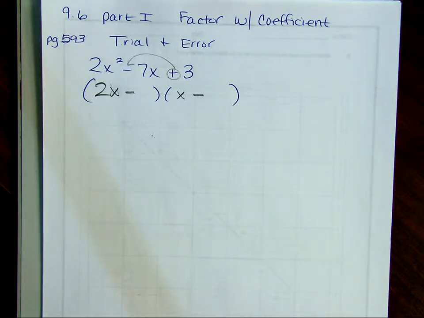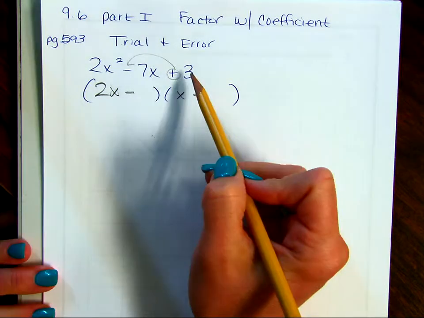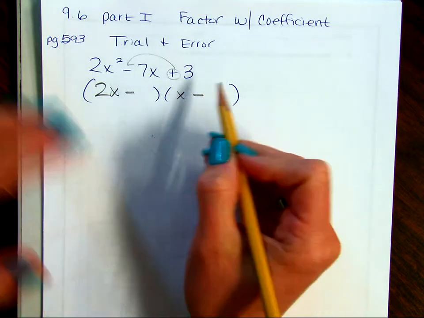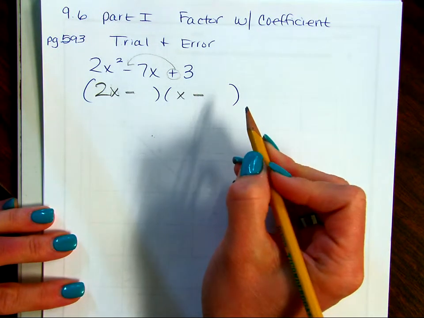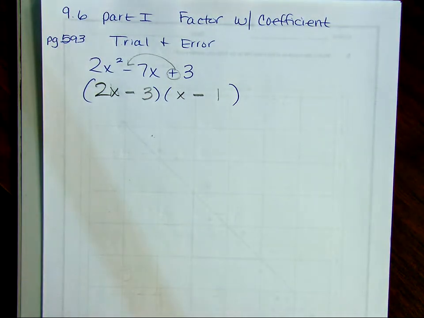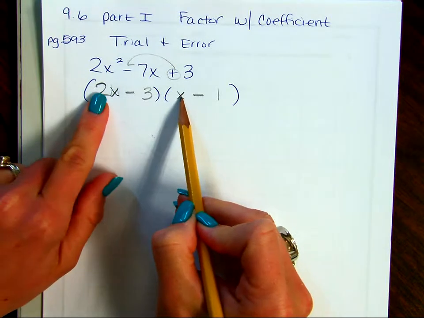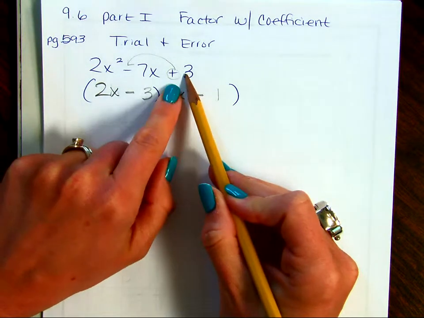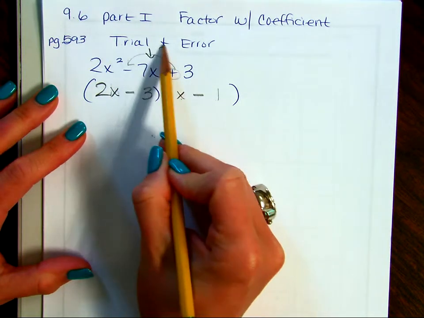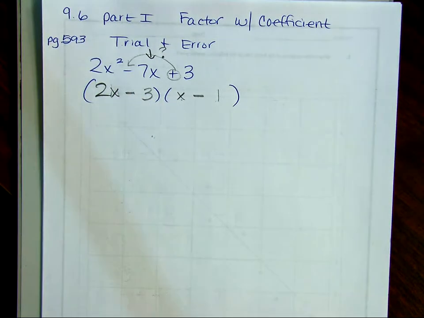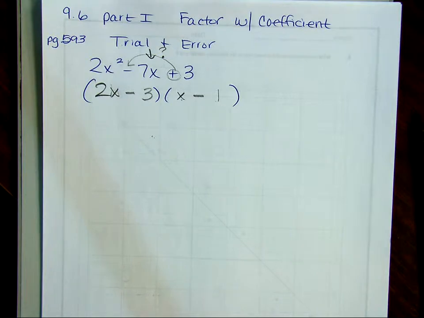I look at this and I say, well, 3 is a prime number, so there's only 2 possibilities, 1 times 3 and 3 times 1. So let's say 3 times 1, okay? I don't know if it's right just yet. So here's the deal. I know that this and this is going to give me that. I know that this times this is going to give me that. But what don't I know? There's a big question mark about whether or not when I FOIL this out, will I get a negative 7 as a middle term.